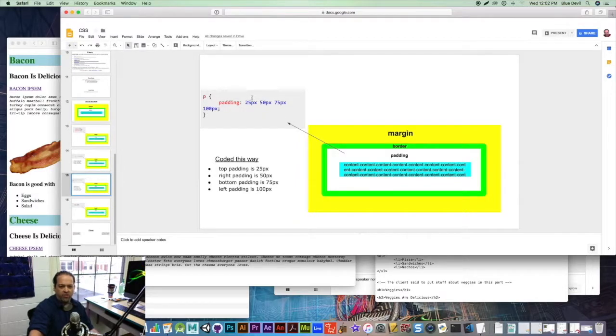So that's the format you go: top, right, bottom, left. And I've designated this by pixel. Okay, so that's the box model, and you just need to understand that to understand what we're going to do next as we create a 4-column layout for your site.